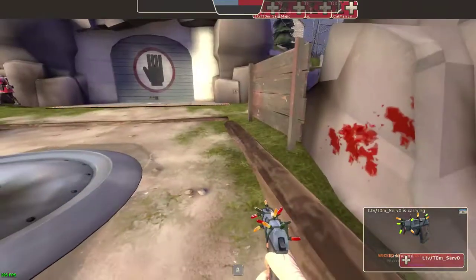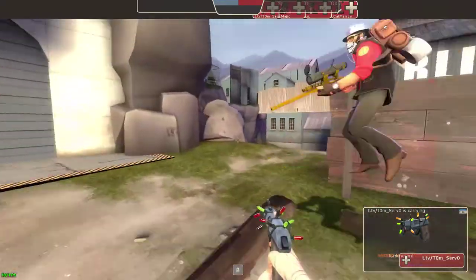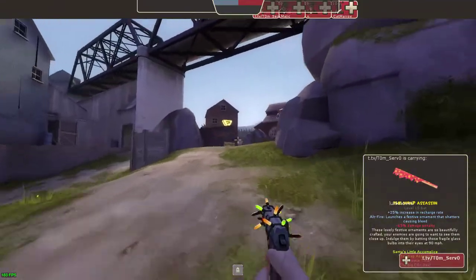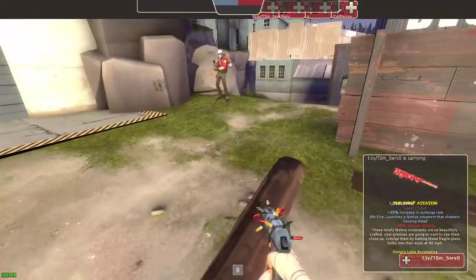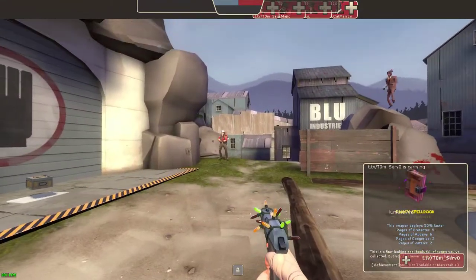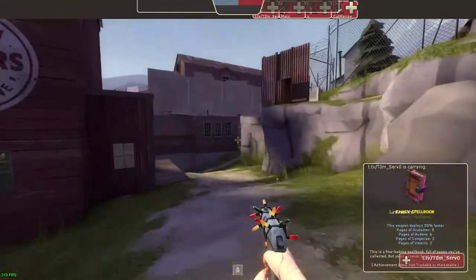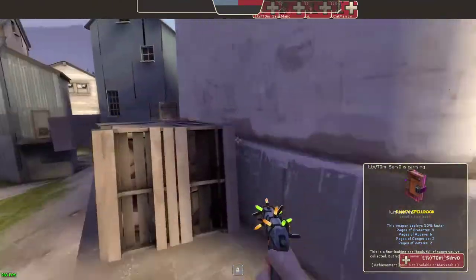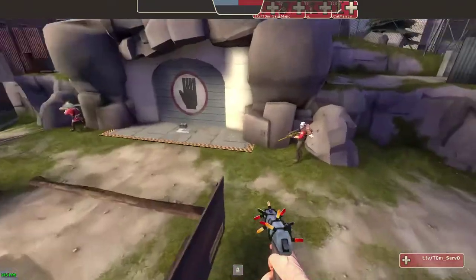Because this is something I've seen all the time. Teams will push up, and the enemy team's sitting right here, backing off just a little bit, and you guys cap the point, back off, and you just leave, and you immediately allow them to take the point right back. That has lost so many games because of the recapping time. It's insane that people don't understand that.